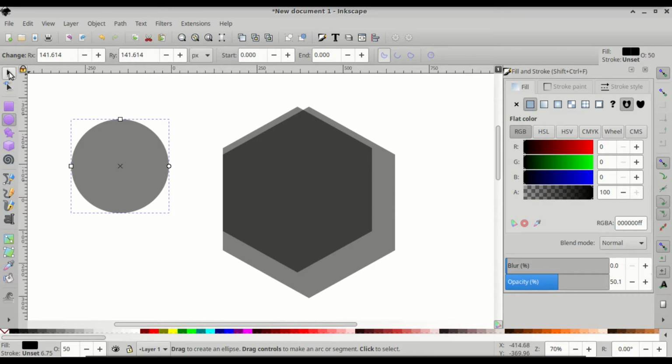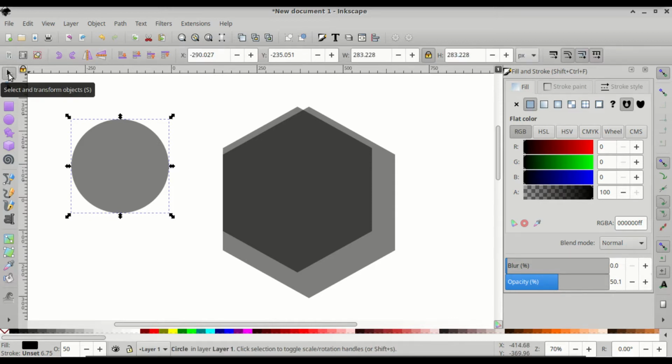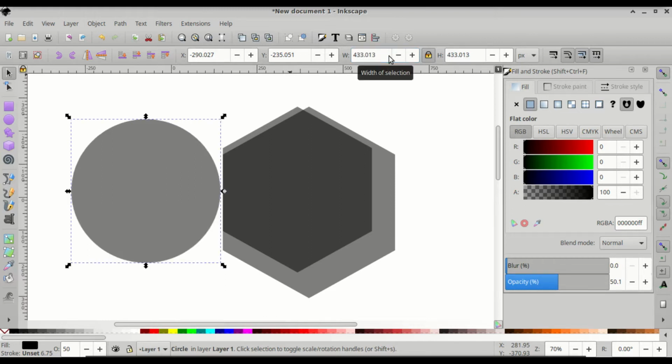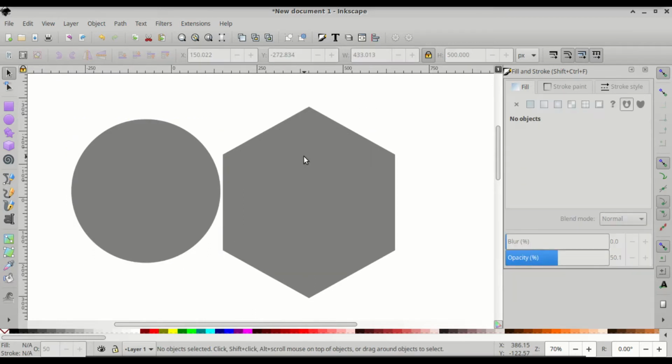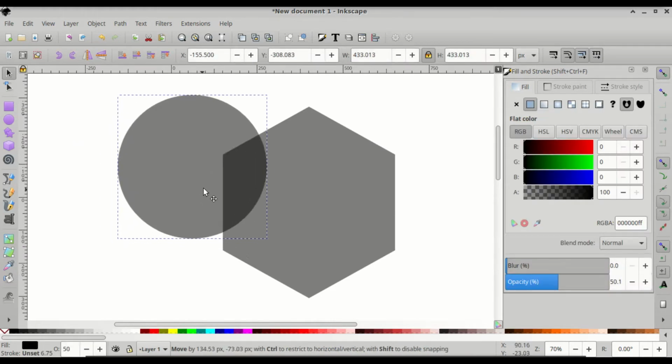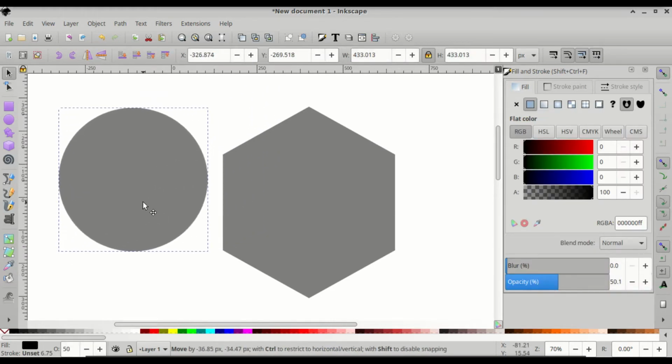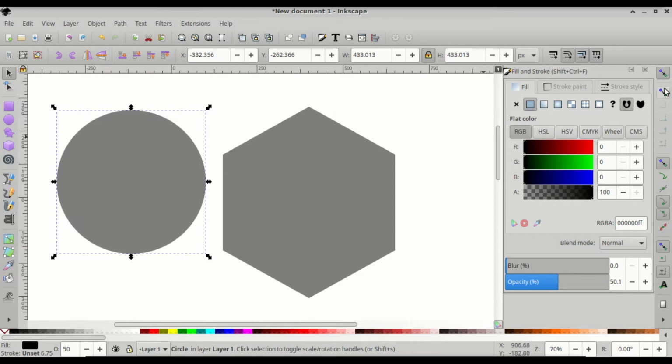And then switch to the select and transform tool again, and then come to the width and height, and we want to paste in that value and press enter. Then I'm gonna delete the second hexagon, and then for this next step you need to make sure you've got your snapping enabled.